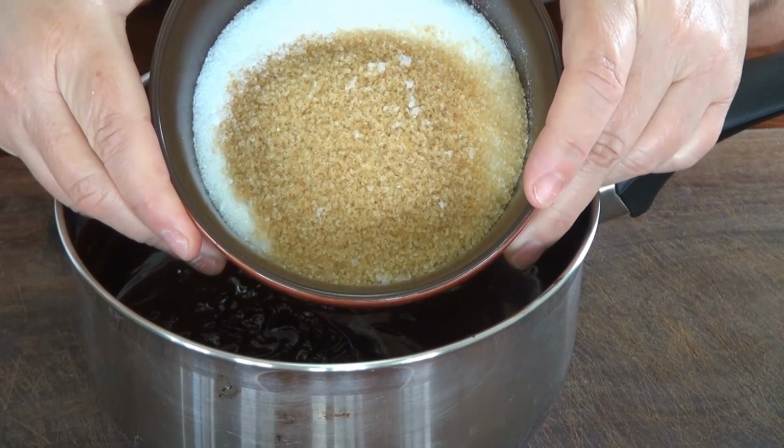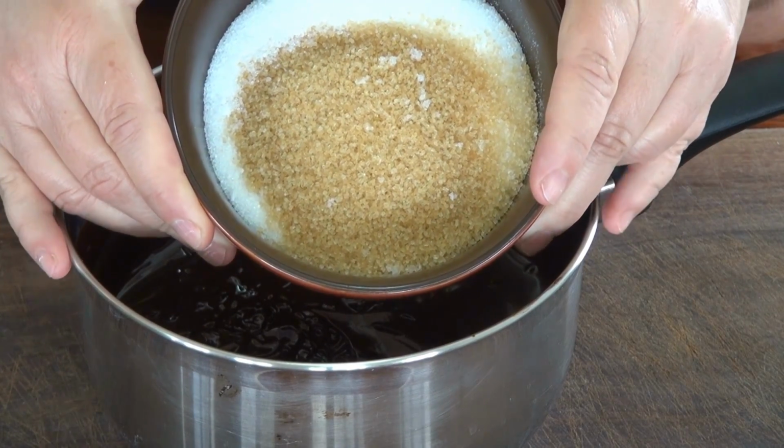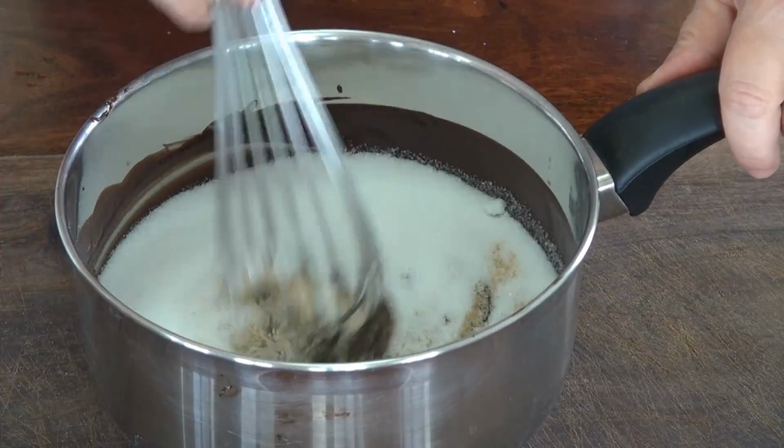I have 3/4 cup of white sugar and 1/4 cup of light brown sugar in this bowl, which now that this is cool, I'm going to mix in. If you can't find light brown sugar, you can just use a whole cup of white sugar, that's fine.